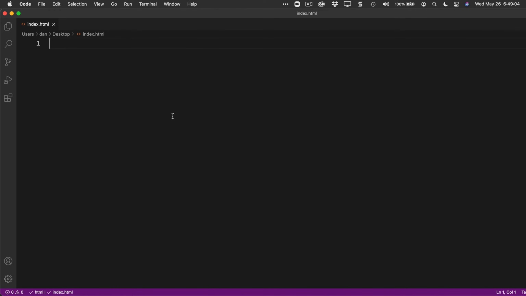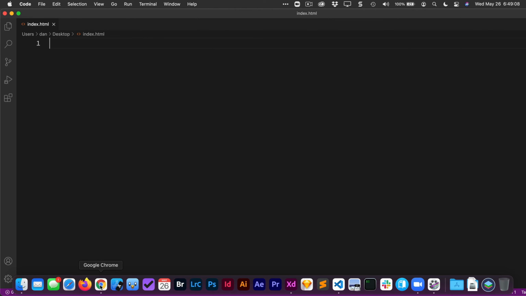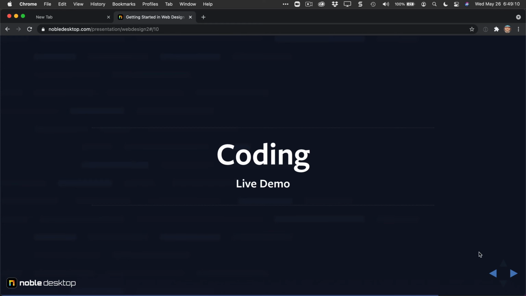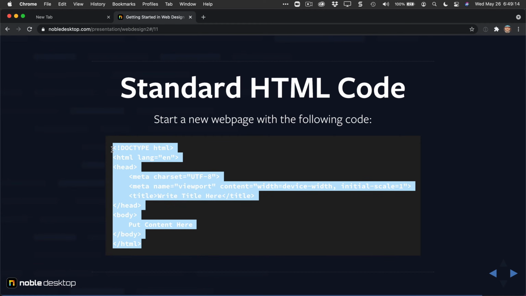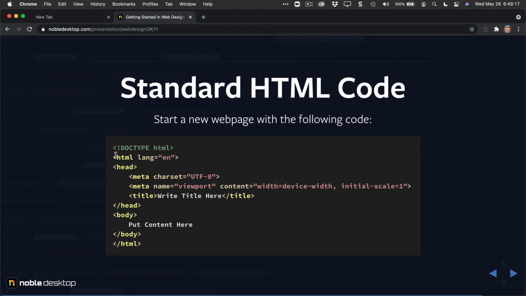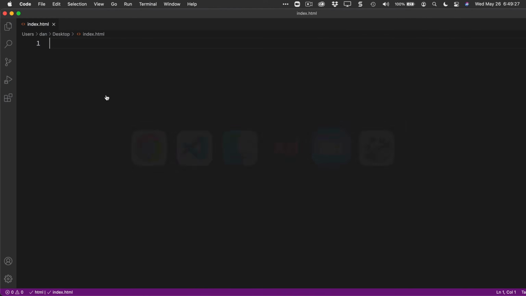Then within there, there's going to be some standard tags that you're going to want to type in. And these are in the presentation, by the way. If I go back to the presentation and go to the next screen, I've got all these standard codes here. But I'm not going to just copy and paste these in here right now. I want to go through and explain them. But just so you know, they're here for reference. Okay, it's just so you don't have to be writing them down off the top of your head here.